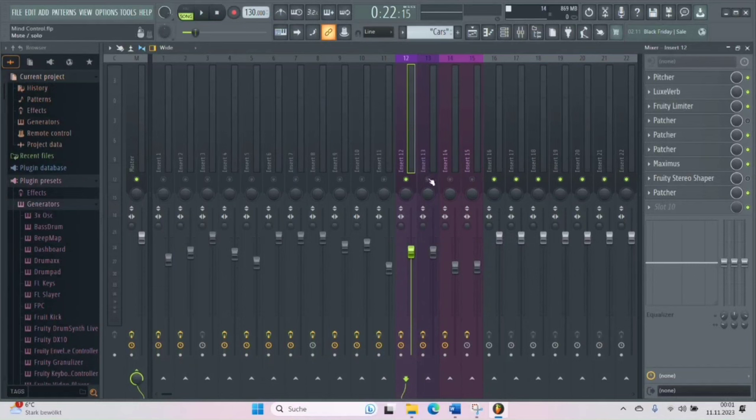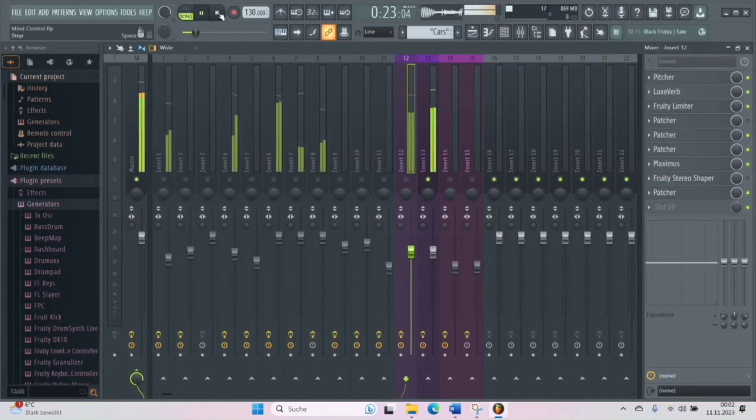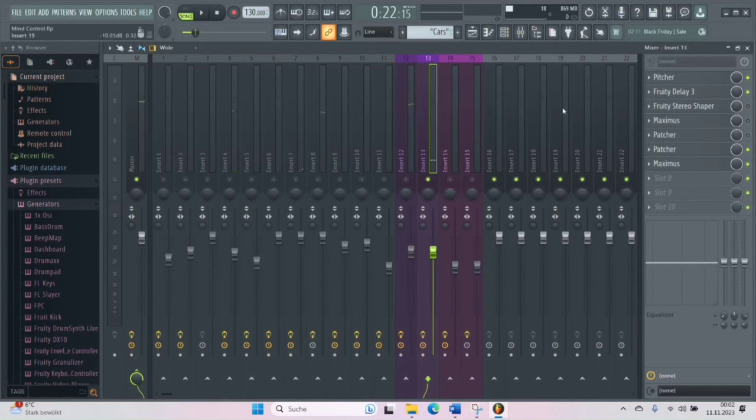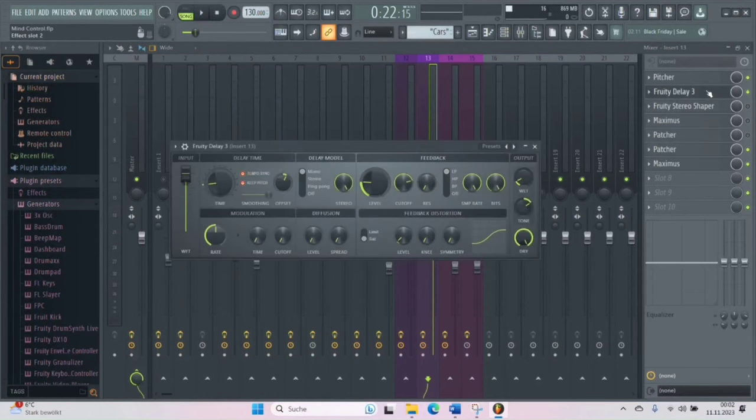So now let me show you what happens when I turn on the second vocals. First, how does the second vocal sound? And as you can hear, I have a little echo in it. And as you can see, I have no power to control that echo. I can only say, okay, we can make it wetter, and then we just have, I don't know, a full catastrophe in the song.